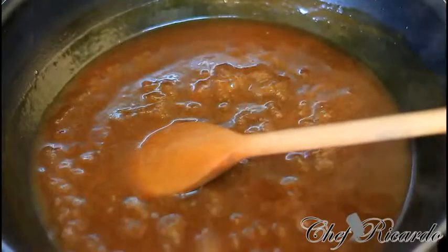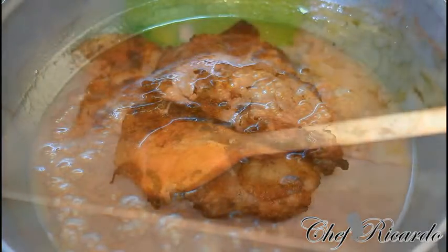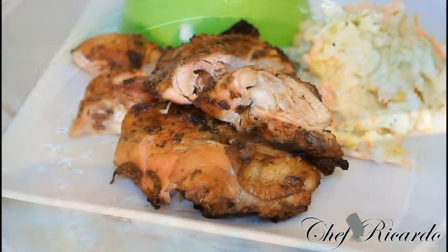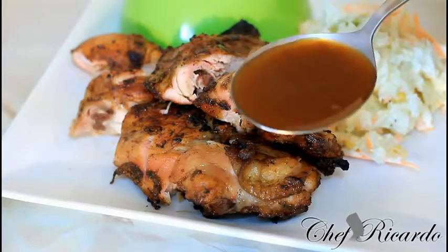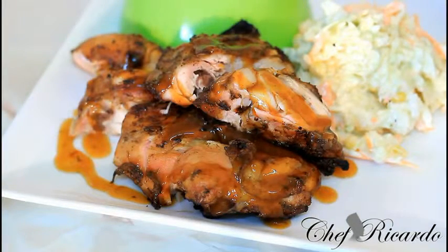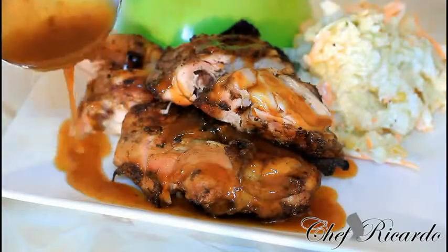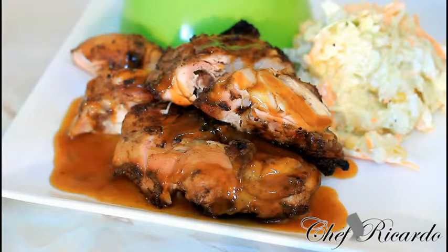Enjoy the recipe. Nice and lovely, as you can see, I just chopped up some of my first jerk chicken which I made earlier. And then I show you guys how to make the sauce. It's just beautiful and nice. So basically, what you can simply do when you make such a nice, lovely sauce for your jerk chicken is just pour it on top of it like this, guys. And I know you guys will love it. And the sauce is very easy and simple to make. As you can see, I pour it at the side and make it the simple rundown. But that's all we talking about.